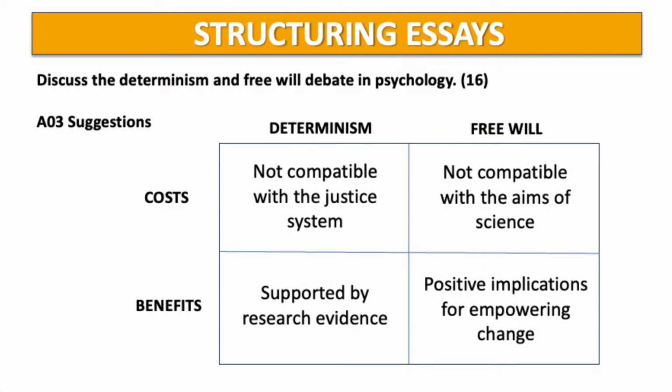So try and have a look at some of these and see if you recognise any of these points. But it's the structure that matters. So, for example, one negative of taking a deterministic view of behaviour is that it's not compatible with the justice system. So, for example, if we were to say, oh, well, anyone who kills anyone or steals anything, it's not their fault, they've been determined by their genes. That's not compatible with people taking responsibility for their behaviour. So to take a deterministic view might be good because of various reasons, but that is essentially a really negative point about that view.